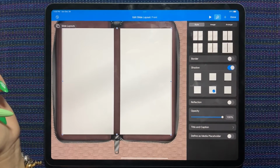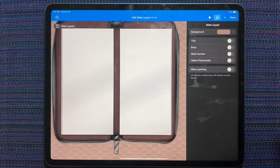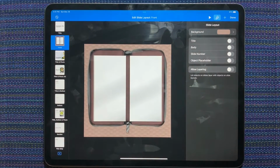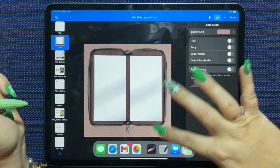So you can pick different shadows. I kind of like this one. I don't know what it is, but it sort of seems to have the best effect. The effects are kind of subtle, but they do make it look more realistic, so it's worthwhile.